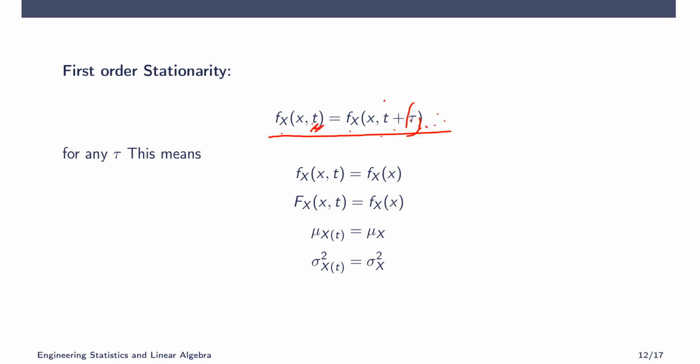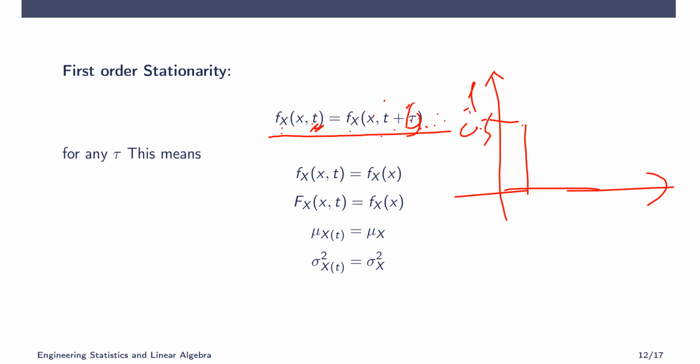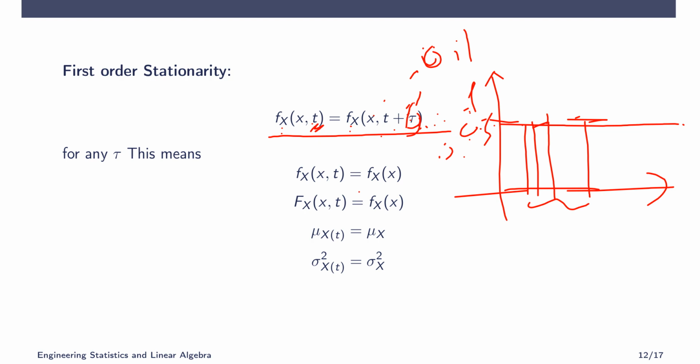If for any tau the value remains the same, then if I plot the graph, this is the value of f. Here it is, for example, 0.5. Now t plus tau means somewhere here. So I took tau as this much, and there also it is 0.5 only. If I took tau as 0.25, then here also it should be the same. If I took 0.1, then here also it should be the same. It means the value of f_X is not at all changing. It is remaining constant throughout.